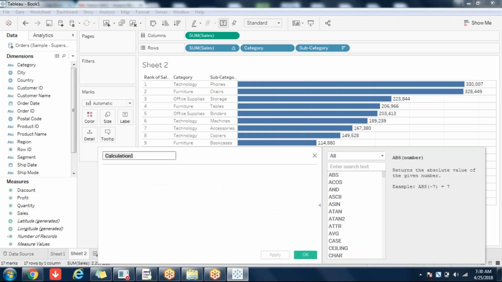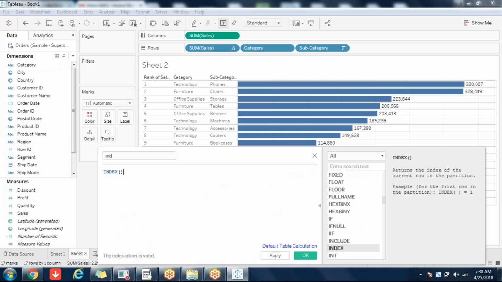Index is a Tableau inbuilt function, nothing but a row id kind of thing. Row id means it is an identifier which will help you get the stored value. In the background, in the hard disk or anywhere, the value will be stored, and you want the unique id of that stored location. That is row id. It is there in every technology. Here it is called index, but in databases it is called row id. Okay, so I'll click OK.